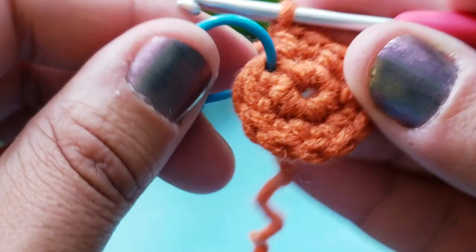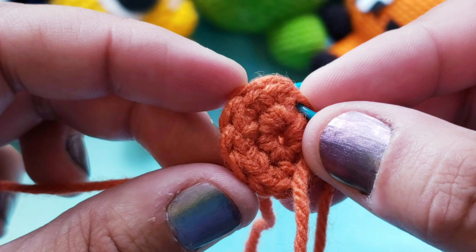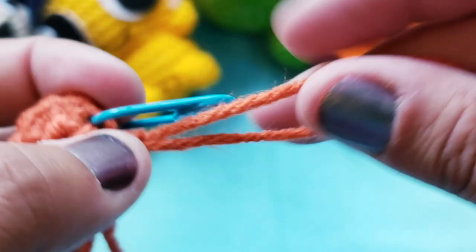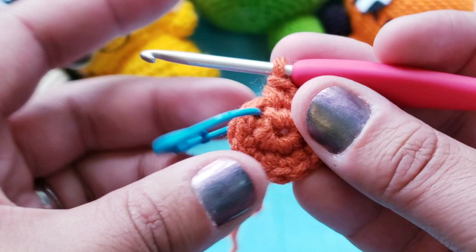So I'm just gonna count to make for sure. So let me just pull this up a little bit. So that's one, two, three, four, five, six, seven, eight, nine, 10, 11, 12. And that's where our last stitch was right here in the hook. So that's 12. If you have 12 stitches on your project, then you are doing good.